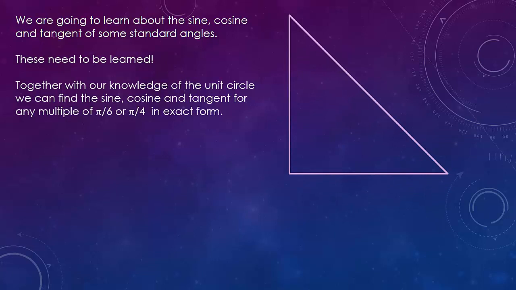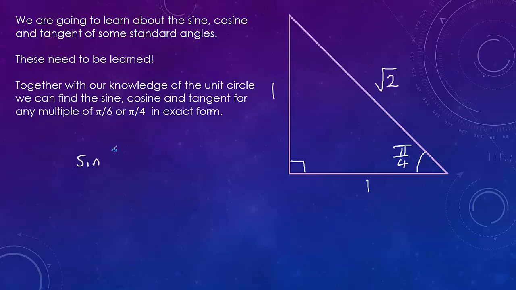So for the first one, we're going to look at an isosceles right-angled triangle. So it's a right-angled triangle, and we said it was isosceles. I'm going to say this side is of length 1, and so is this one. Then using Pythagoras' theorem, the length of the hypotenuse would be the square root of 1 squared plus 1 squared, so it would be root 2. Now, if this is an isosceles right-angled triangle, this angle must be 45 degrees. Or, since we're working in radians, that's pi by 4 radians.